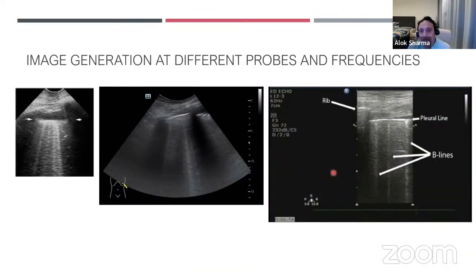They are there in the section on physics. I would strongly recommend that you watch them and spend this week thinking very carefully about these concepts, because going forwards, some of these concepts will be very important for optimizing your images: in particular the concepts of frequency, the importance of focusing at the pleural line, optimizing your depth so that you can make the correct interpretation and see deeper consolidations, and how you define the different types of B-lines and classify the different types of B profile. So I'm going to stop there.